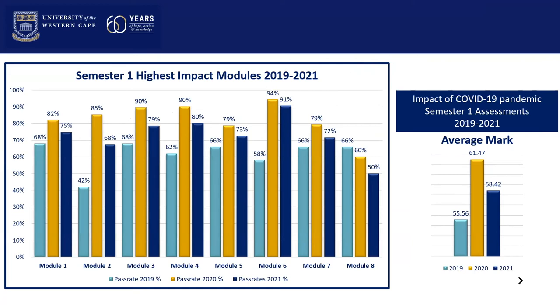And so we've tried to show, and we're studying the modules we've selected to look at as part of the Siyaphumelela project. And you will see that the gold bar that you see predominantly higher than everything else is what happens to the modules during 2020, during the COVID pandemic, when there are allowances and accommodations being made and no exclusions and online assessment for the first time, and all kinds of ways of giving students additional opportunities to succeed because of the impact of the pandemic. And so we see an escalation in these marks.